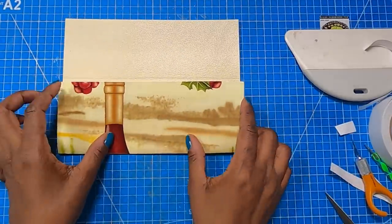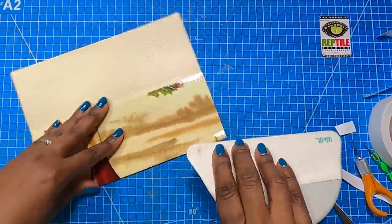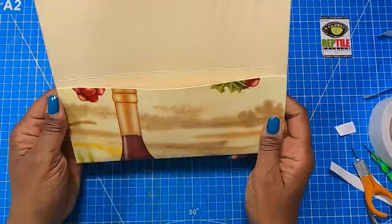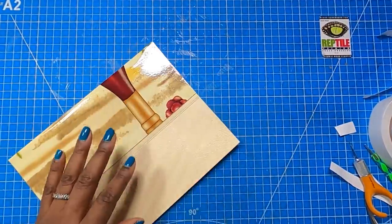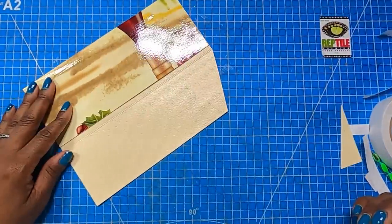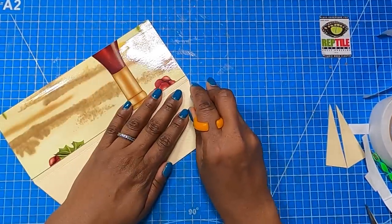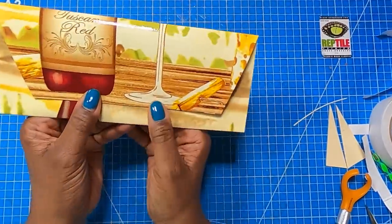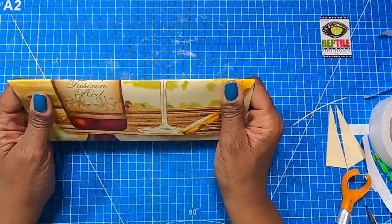We can now peel away our strips, take this piece and bring it up. I'll use my big spatula to get that nice and stuck. This tape will hold — I haven't tried it with glue, so I can't answer whether that will work, but I'd certainly encourage you to give it a try. The wallet is pretty much complete, but I'm going to angle in a little bit at the score mark to give it a shape — as much or as little as you want. Now when I fold this over I have this shape and I love how it looks.